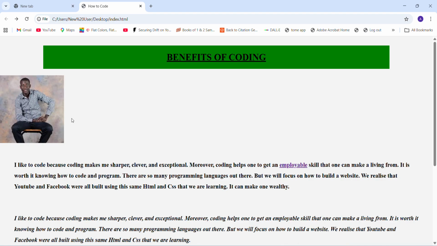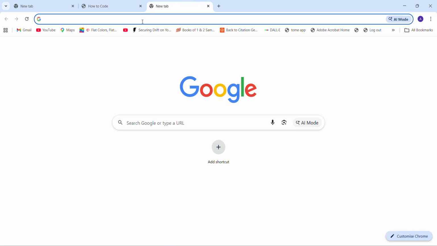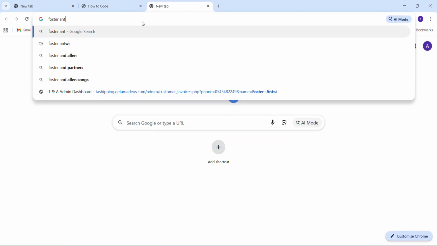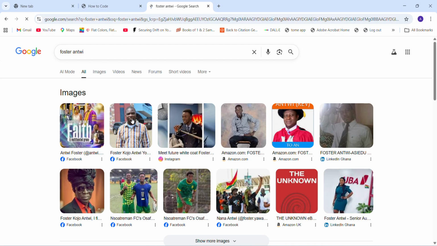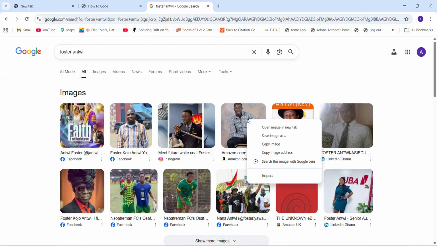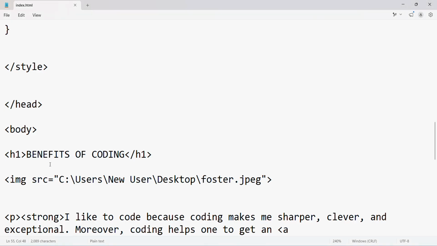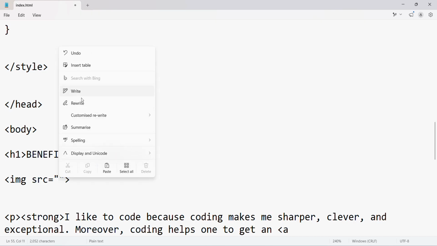Similarly, if I want an image from the internet, I will just search for my name. Then this is the image. I right click on it and click copy image address. Now, instead of using the local one, I'm going to paste the online link over here.